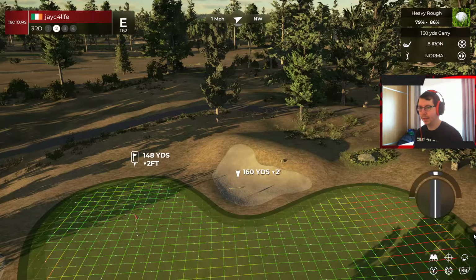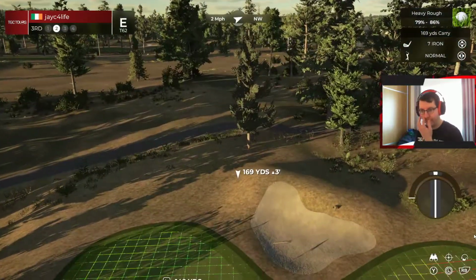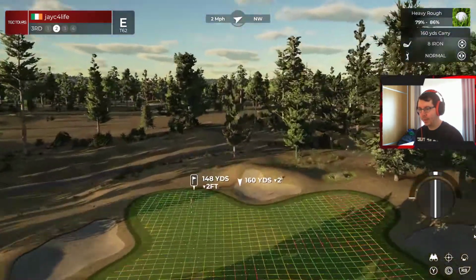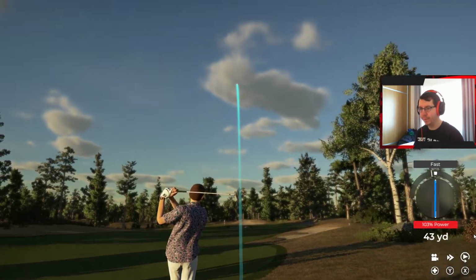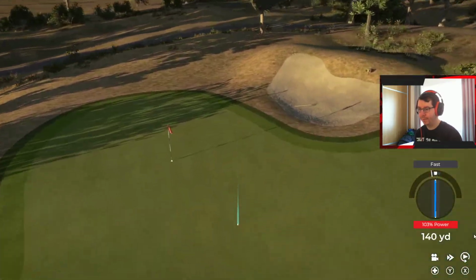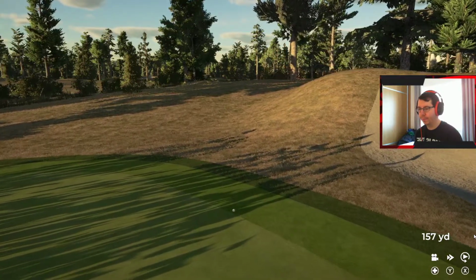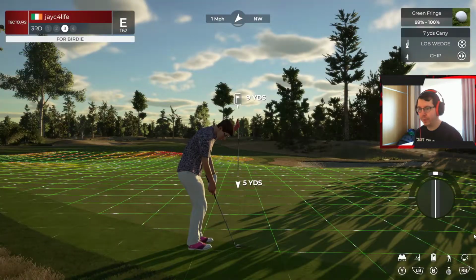79 to 86. I feel like the double club up might be a little bit overkill here. I'm just gonna go down to the 8 iron. Send it, brother. A little bit fast, which is good because it's going to bring us in towards the hole a little bit. Will it stay on the green or will it go to the fringe? It's on the fringe. Okay. It's on the fringe, which means we can chip.